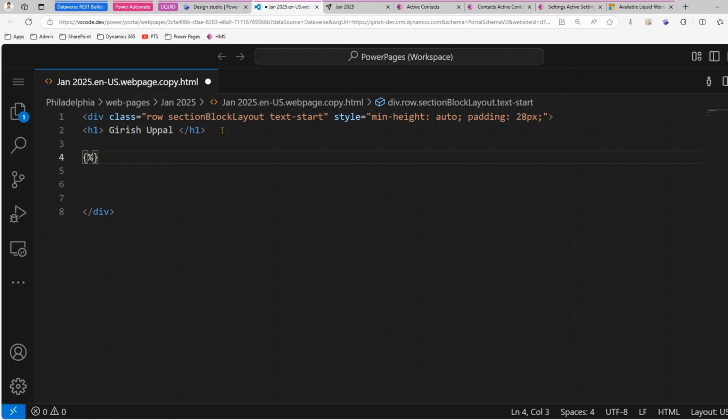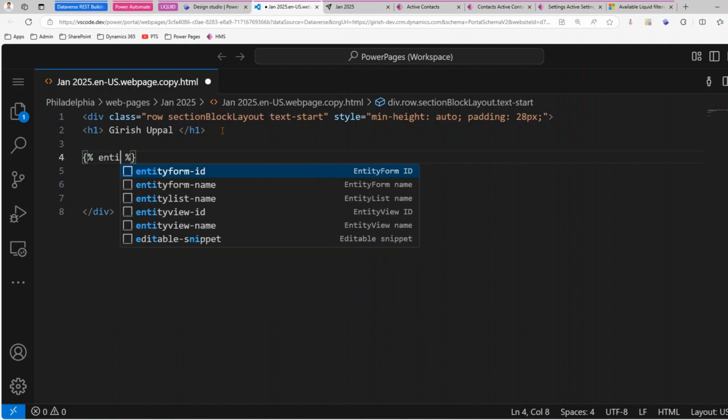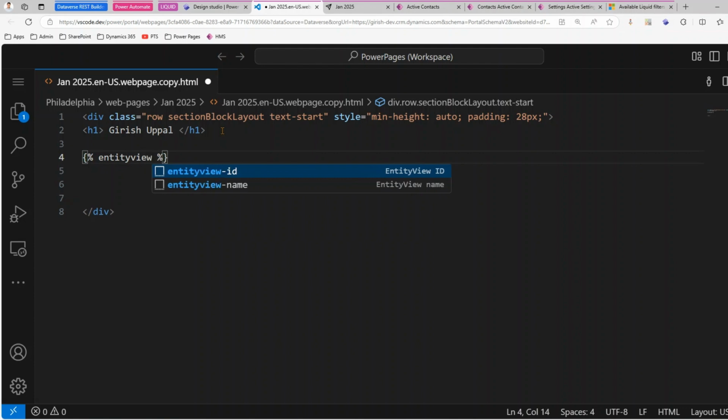I'll type percent, and here I will use the syntax entityview. Then I need to specify a view name. For my case, I would just call it my view, or you can call it Girish view or contact view or something. It's just some name.